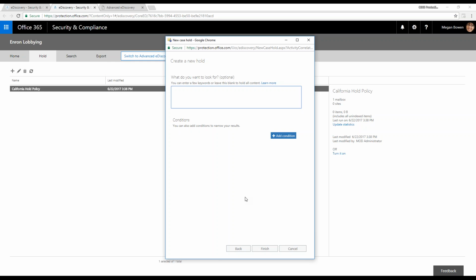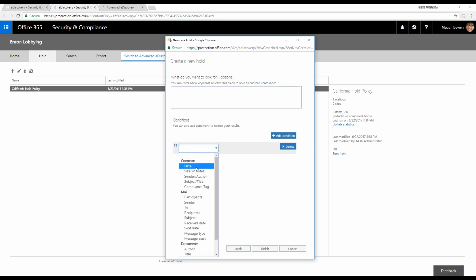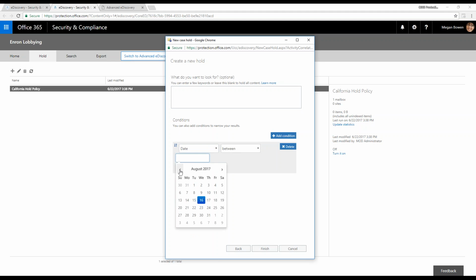So you can actually do document or email or message level holds within Office 365. So you don't have to put an entire person's mailbox on hold or an entire SharePoint site. You can put items on hold that match a certain date range. For example, we can do add condition, date range, if it's between a few dates. So let's say between June 1st of this year and today. So that'll put anything on hold that was in that date range. And that way we're allowing things to be deleted that are not relevant to the case, and we're keeping what's necessary for the scope of the case.